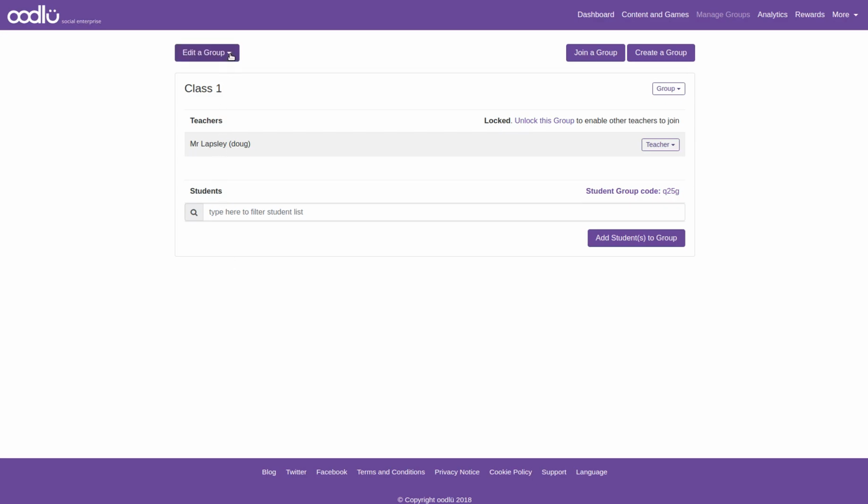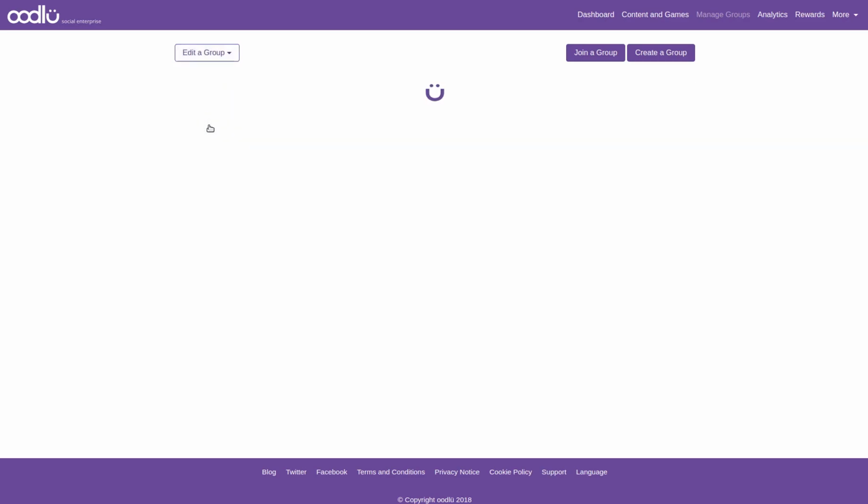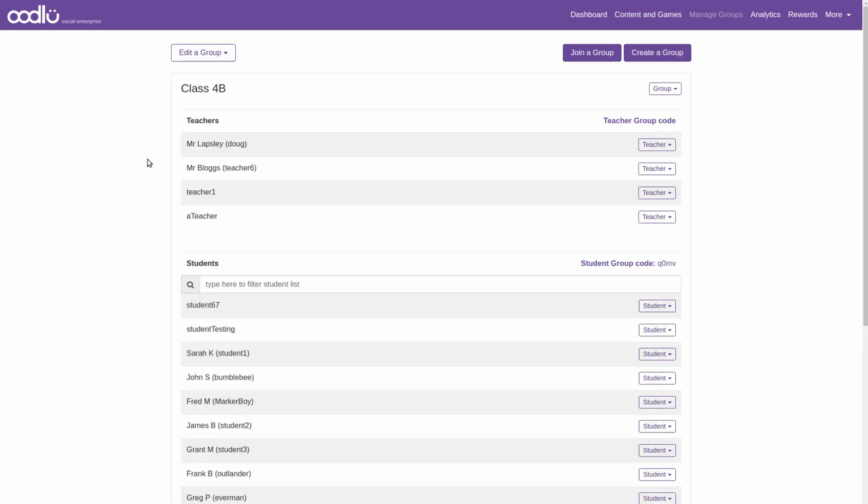And in fact this is the same view that you would get if you were to click on this drop down list here and click on one of the existing classes. So this is one I have existing already, class 4B, and I've got some testing data in it. So I'll actually continue with class 4B because it's got some stuff in it, but basically it's the same as when you click on Create Group. It's just that when you create an empty one, it's empty. So this is the main interface, if you like, for actually doing stuff, because the idea is that you either find an existing group, join one, or create one, and then you get this interface, and this is where you do most of your managing.